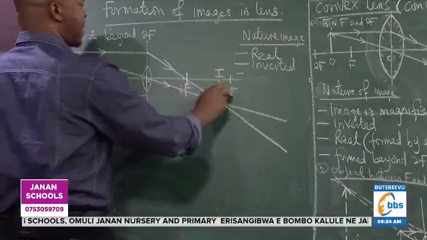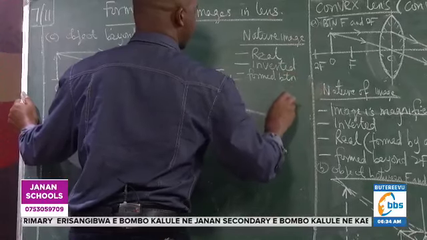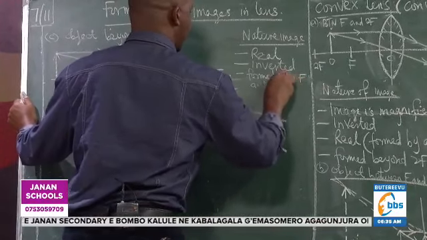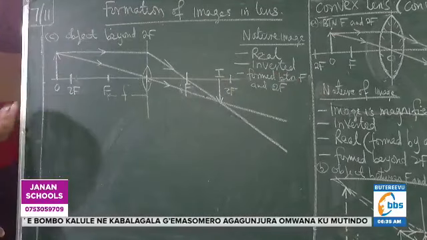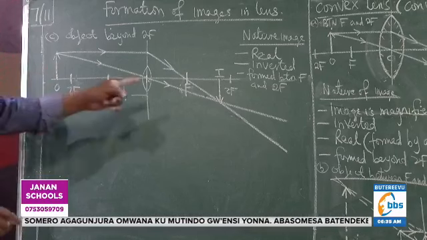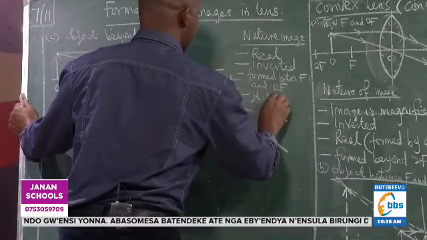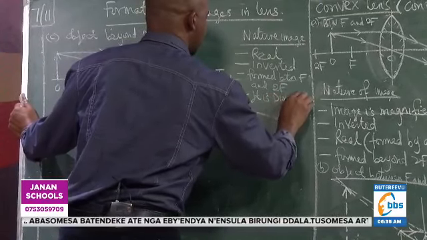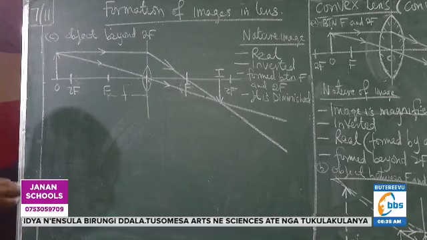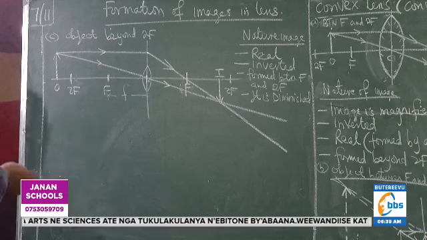Number three, it is formed between F and 2F. It is formed between, allow me to use BTN for between, F and 2F. This is not recommended in an exam. You are expected to write full words. And the last point, which may not be clearly visible here, is that it is supposed to be smaller. It is diminished. This image should be able to come out smaller than the original object in terms of object or image height, which we shall shortly talk about as magnification as the lesson progresses.